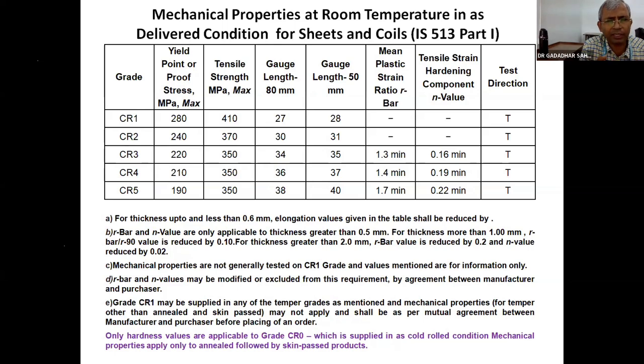Calculating this is very different, and it depends on texture also. From this you can correlate texture. Texture means 111 ND fibers. We talk about it for auto grades. For the auto sector, the requirement is greater. In R bar, more is better, sir. The more you get, the better the formability. More is better. Okay, sir. Okay.